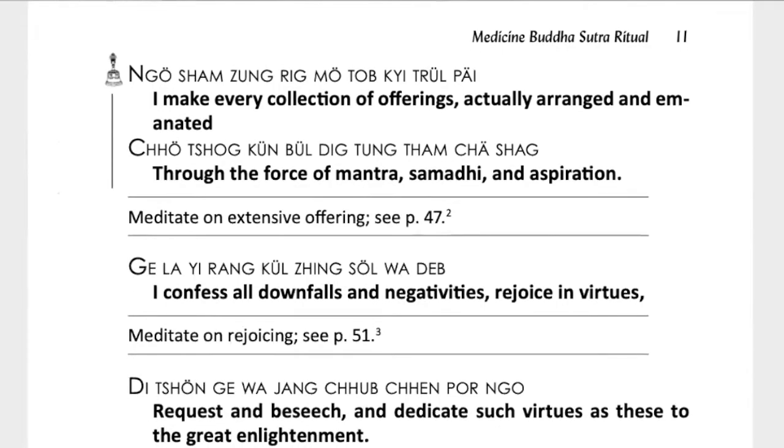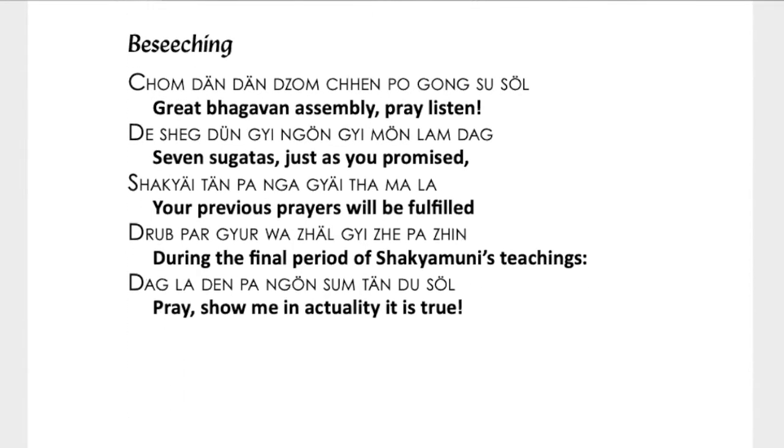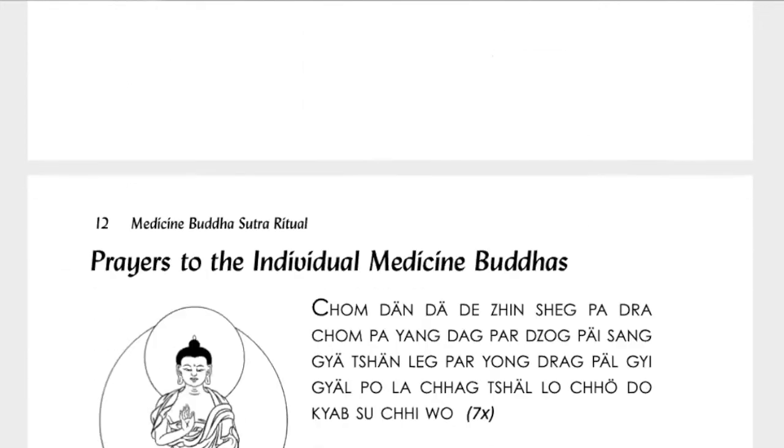Make every collection of offerings actually arranged and emanated through the force of mantra, samadhi, and aspiration. I confess all downfalls and negativities, rejoice in virtues, request and beseech, and dedicate such virtues as these to the great enlightenment. Great Bhagavan Assembly, pray listen. Seven Sugatas, just as you promised, your previous prayers will be fulfilled. During the final period of Shakyamuni's teachings, pray show me in actuality, it is true.